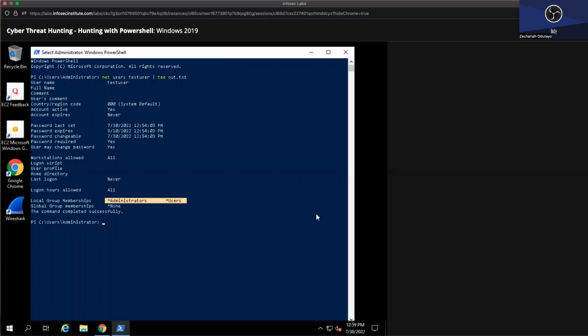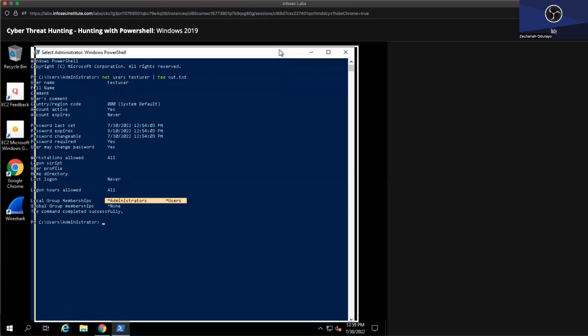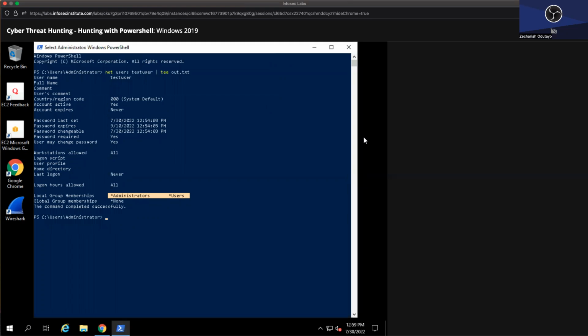That's a big deal, because now, like I said earlier, as an administrator, we can obviously see that he can do a lot of other things. If this was a domain controller, he would basically have access to Active Directory, where he could delete accounts, he could change passwords, he can get executives' account information, and it would be a bad day for the company.